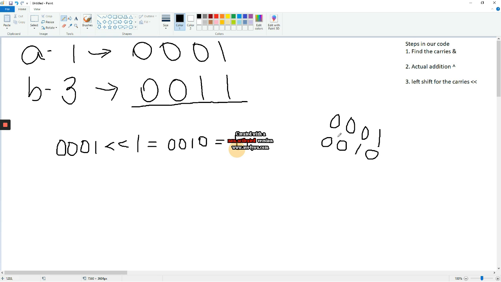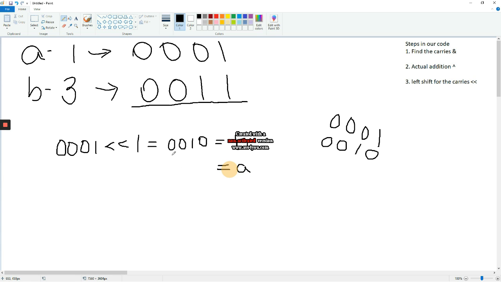Now let's take this second value that we put to the side. This is our actual addition here, right? And if we remember correctly, our A is holding all of that actual addition.